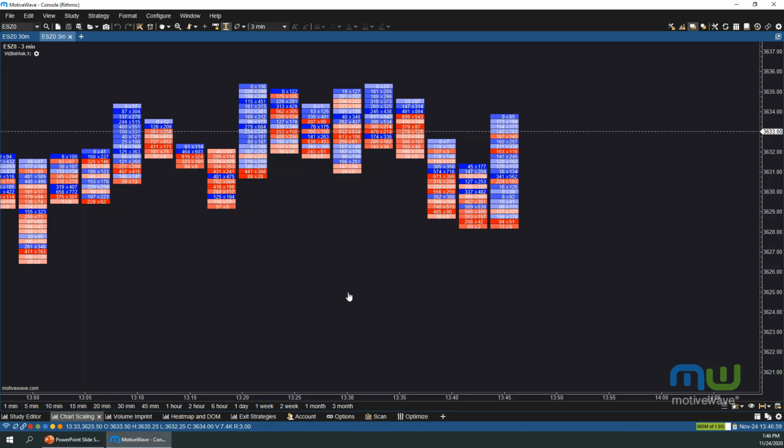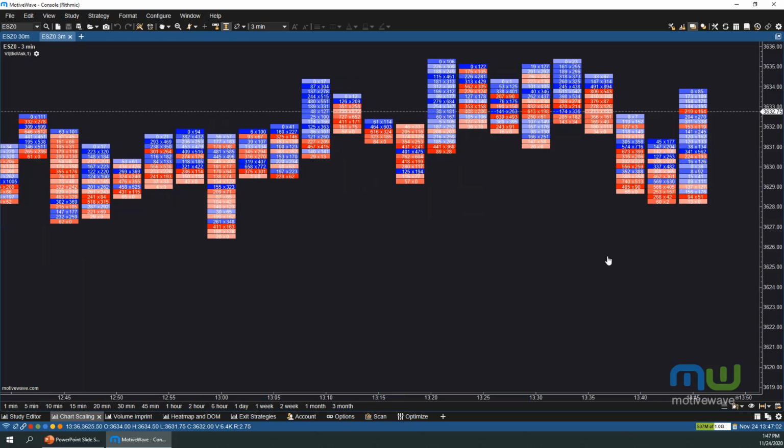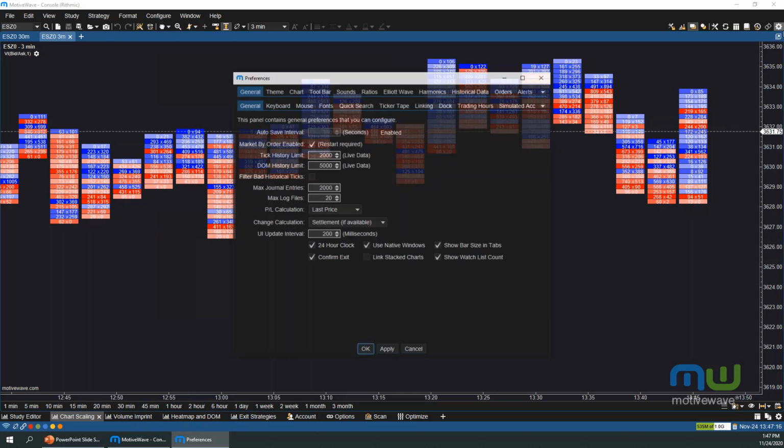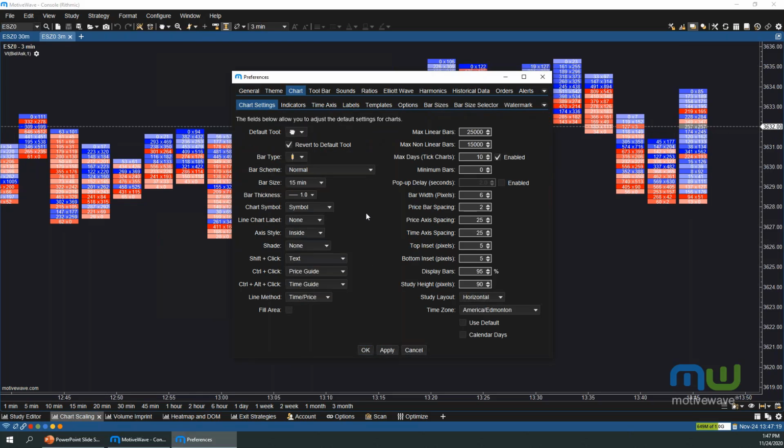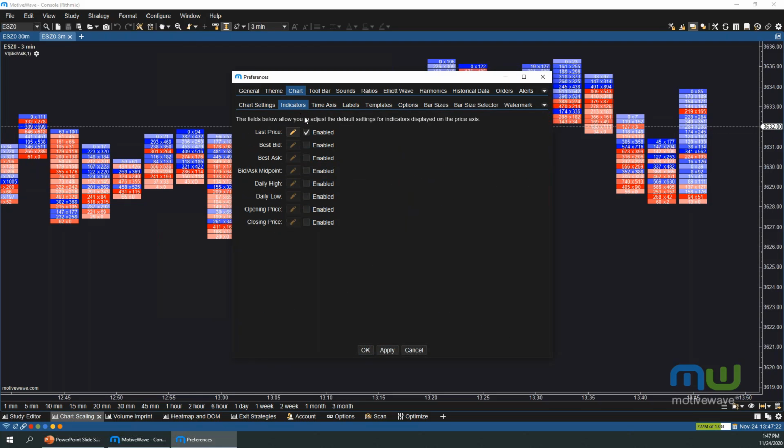Okay. Do we have time for one more? Do we have a quick one? Yeah, can I chart the bid and ask line? I'm not quite sure what you mean by that. In our chart settings, on the indicators, you can chart the best bid and best ask. I'm not sure if that's what you're referring to. They can just be like a line across the chart, just like we have our last price. So maybe email us and confirm whether that's what you want.